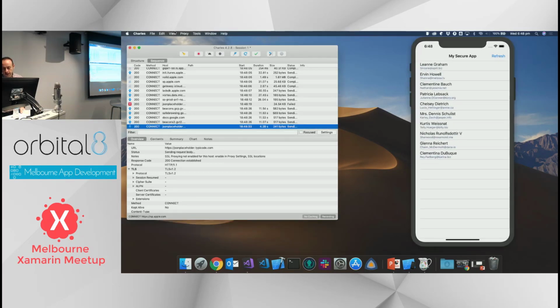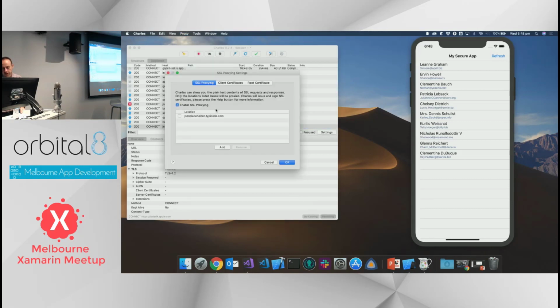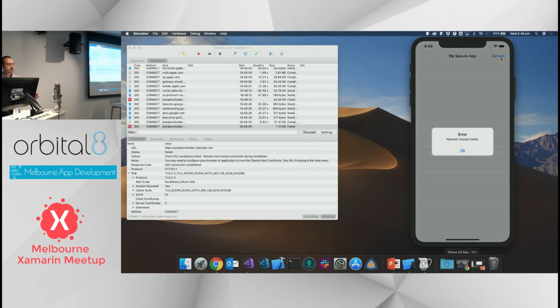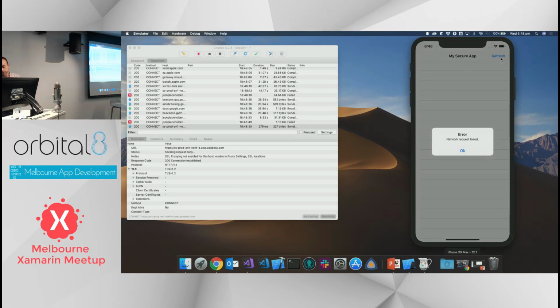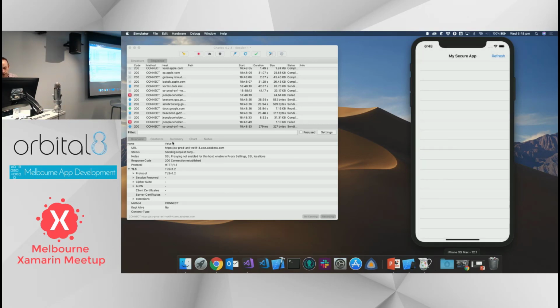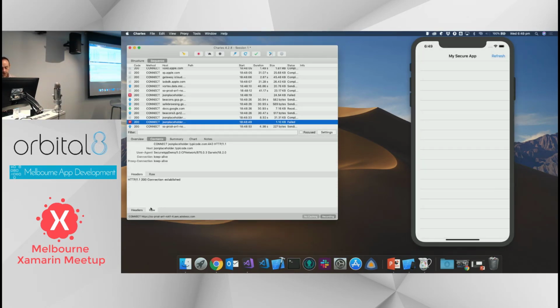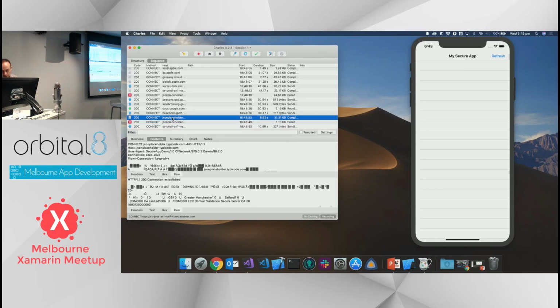And if I start snooping SSL connections, decrypting them, even though I've said Charles' certificate is trusted on this iOS device, the app simply says, no thank you, that's not the certificate that I'm expecting it to be. And the HTTPS connection has failed. So there's no data that you can see, whereas on a successful connection, you should be seeing encrypted data.